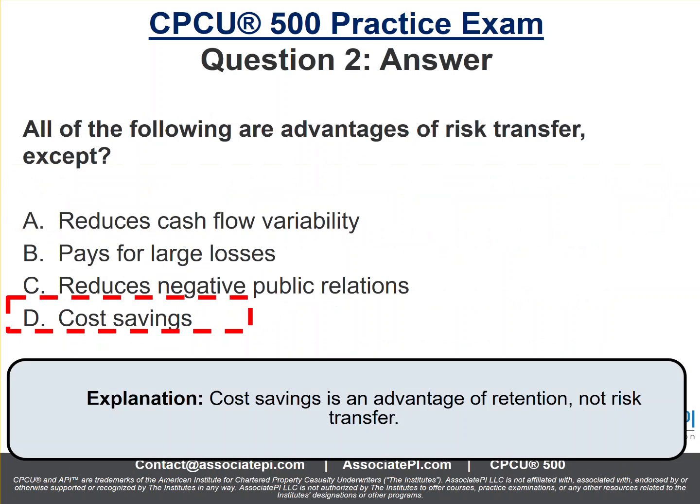So I highly recommend you memorize both the advantages of retention and risk transfer, because the exam will definitely do this where it'll try to trick you. It'll give you a bunch of risk transfer advantages and then give you a risk retention advantage as one of the answer options. And you're going to be so used to reading these 10 different advantages of each, risk transfer and risk retention, you're going to mix and mingle them and confuse them. So make sure you know distinctly what are the advantages of retention and what are the advantages of risk transfer. So here's a good sample question that shows how this exam will try to trick you.